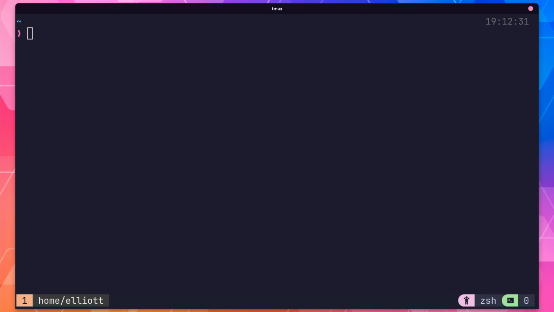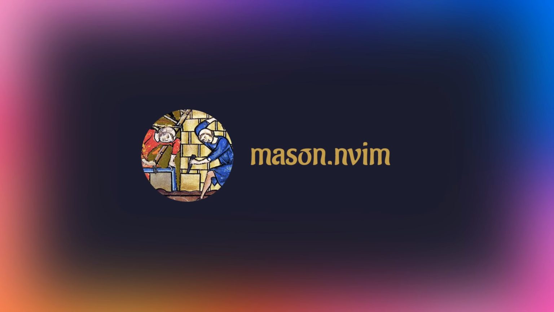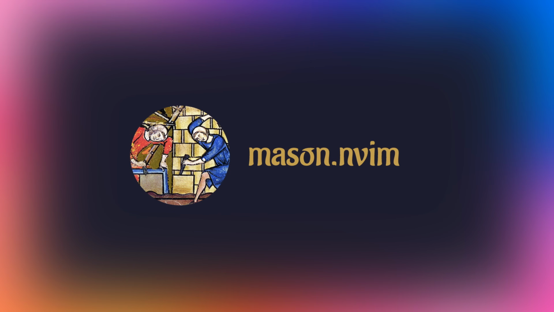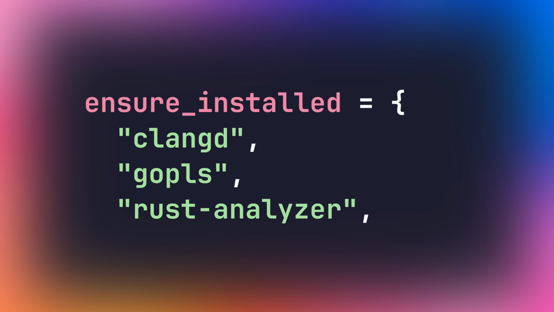The first thing we want to do is install clangd on our system. If you have the Clang compiler installed, then you should already have clangd. However, I still think it's worthwhile to install it using Neovim. To achieve this, we can use a plugin called Mason, which acts as a package manager for third-party dependencies. By using Mason, we can specify any external dependencies for our Neovim configuration, and Mason will manage them for us, allowing us to specify more of our configuration as code, which is a good thing.